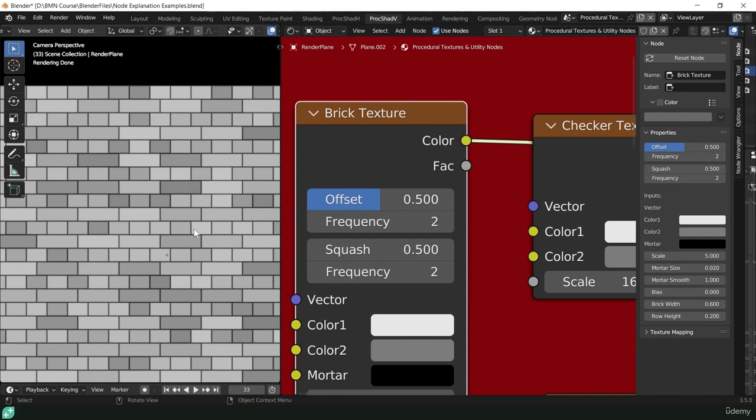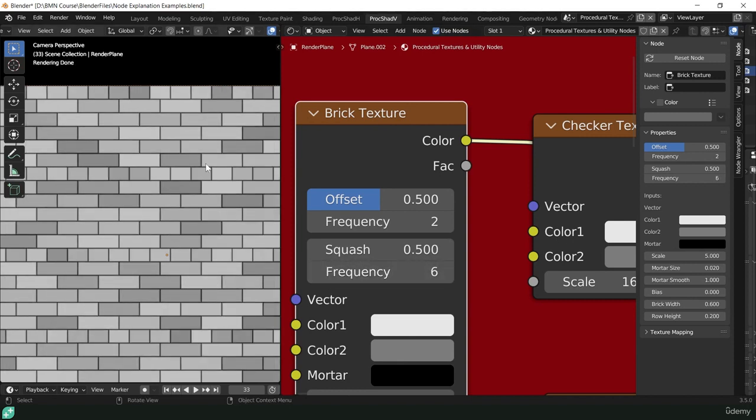You might think, what's the use of that? That's not very interesting. Well, it does actually give us quite an interesting pattern. But if we take this frequency up to something like 4 or 6, maybe you can start to see how we're getting something more realistic, because generally a lot of brick walls will have a row of headers every now and again to keep the front face of the brick and the back face of the brick kind of join together and makes the wall stronger.